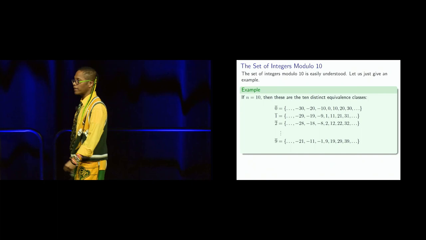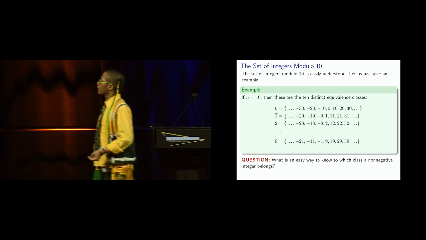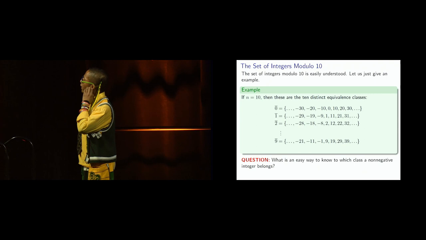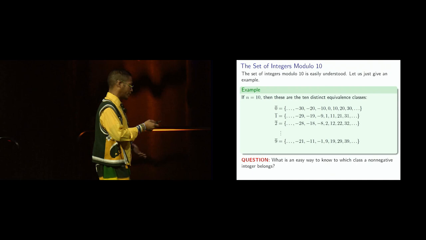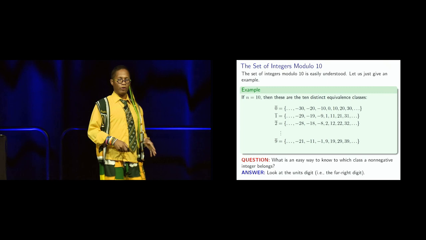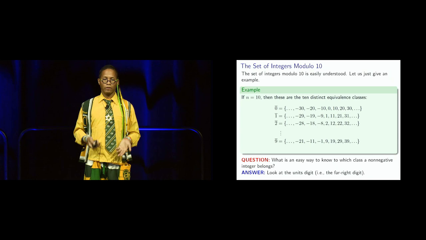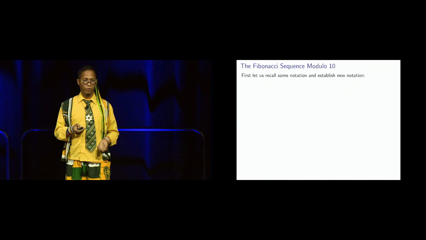So, let's go to modulo 10, because that's what we care about. Integers modulo 10 is way easy to understand. Here we have, we have 10 congruent classes, 0 bar up to 9 bar. And question, why is it easy to know which class a non-negative integer belongs in mod 10 land? Oh, where, oh, where does the number 79 live? Which class? 9 bar! Just look at the far right digit, the units digit, yes. So, you now know all the modular arithmetic to understand this talk, and then you can generalize this talk to mod M later, or even during the talk.